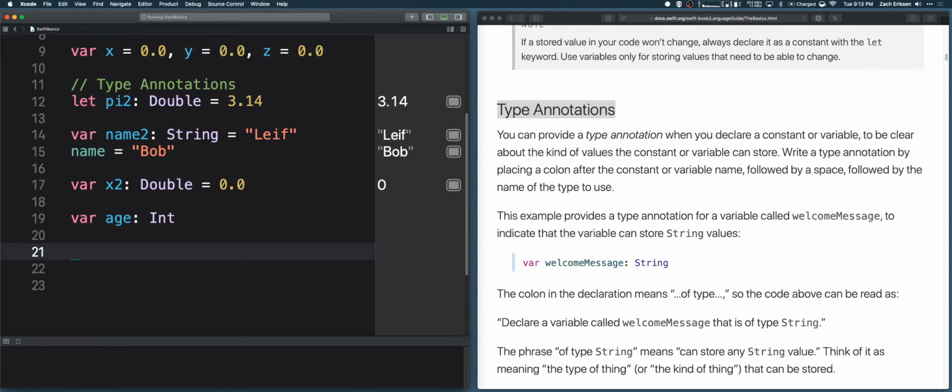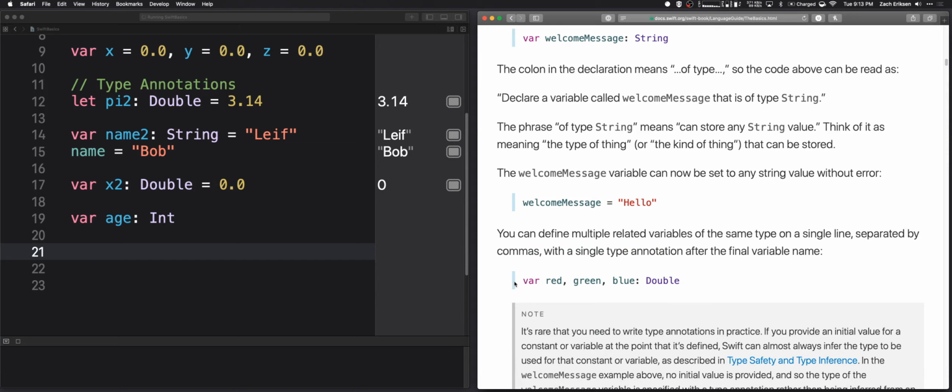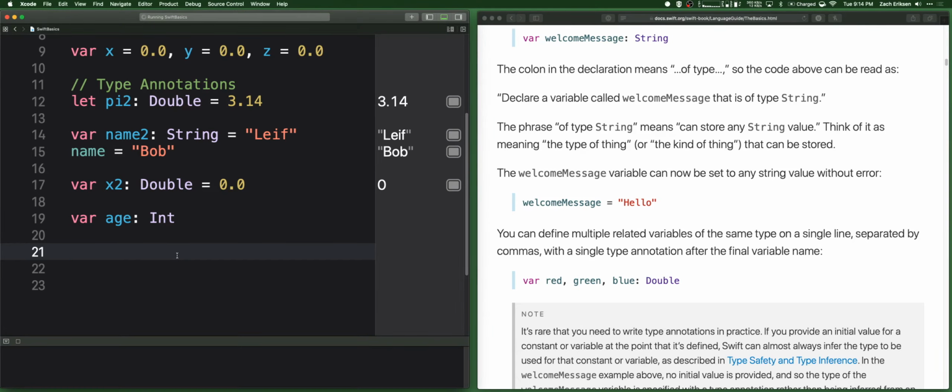I hope to get to that earlier, but right here they're saying that you can declare value types by just saying what they are, and then you can expect them later to be that. Swift is a statically typed language, so once the type is set on that variable, it's that type.